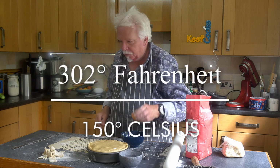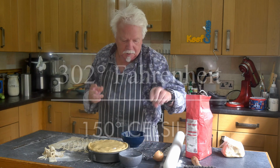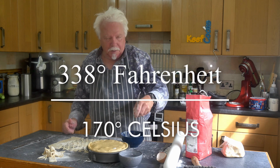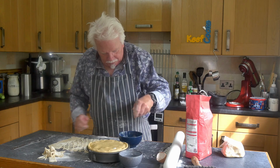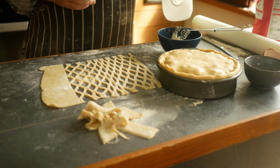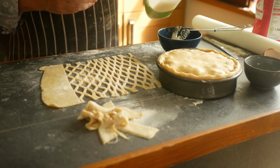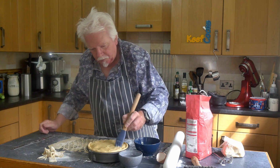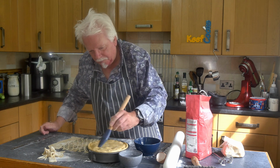You want to heat your oven to 150 Celsius for a fan oven, convection oven. That's 170 for a normal one, and that's gas 3. And then I'll make some egg wash. So you want 1 egg and a splash of milk, and then paint the top of the pie with the glaze.